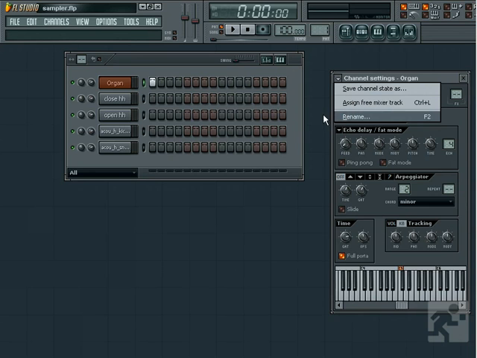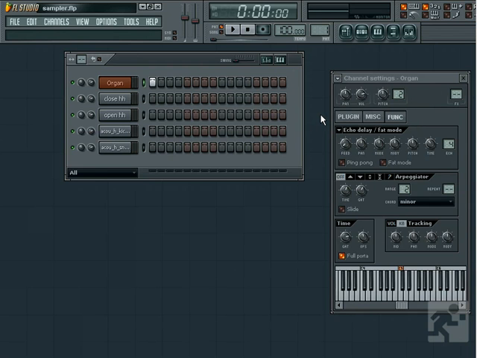So we've taken a look at using the sampler, as well as the channel settings window and the sampler channel parameters. Don't worry if you're not getting all of this right away. It's a lot to take in, and you'll probably want to play around a bit and then come back to watch this video again. I want to be as in-depth as possible so that you can fully experience FL Studio. You'll find that you're not going to be using all of the tools provided, and some you'll probably even forget are there. But if you start out knowing what everything is and what it does, you'll have a much easier and faster time creating your projects, and you'll have access to tools that most people overlook.